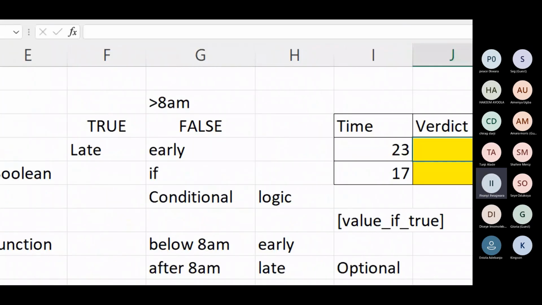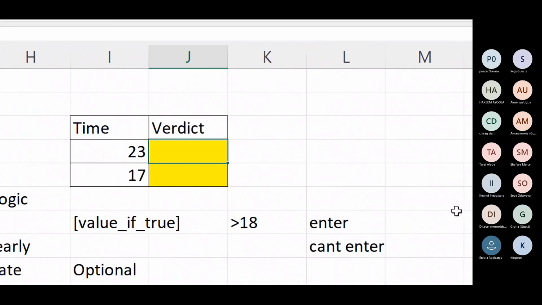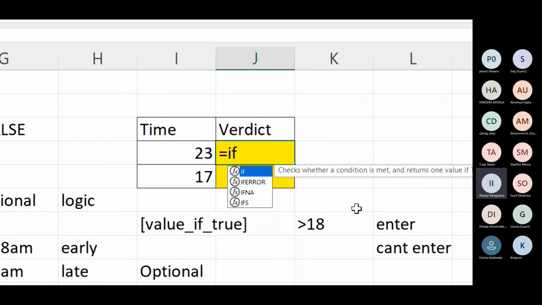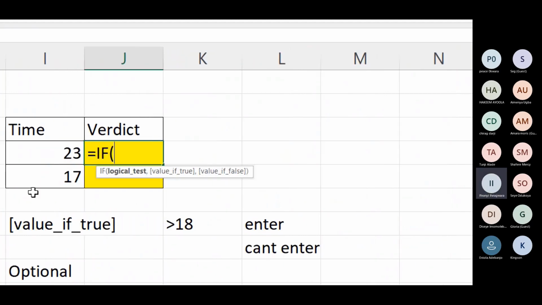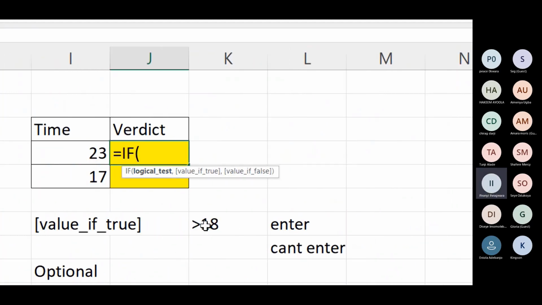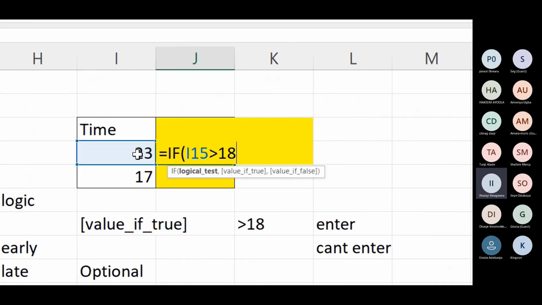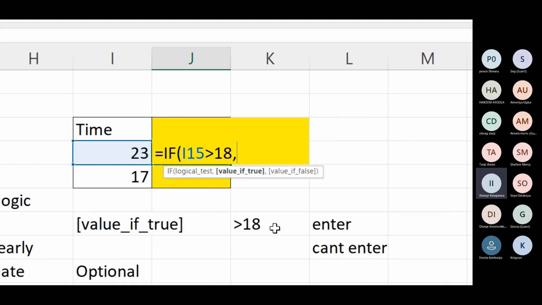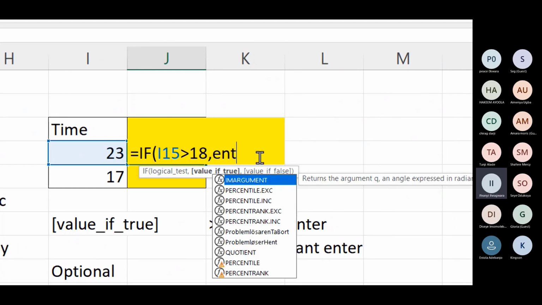Okay. So we have used the fx button. Let's do it without the fx now. I type equals, I put IF and press tab. It shows me the logical test. For the logical test, I'm going to check if the age is greater than 18. So if whatever is showing here is greater than 18, I want it to show me. So I'm moving from logical test to the value if true. My value if true should give me what I'm going to test it based on. So I put a comma. The value if true should be, if you are more than 18, you can enter. So if I type enter, it gives me again a list of formulas.